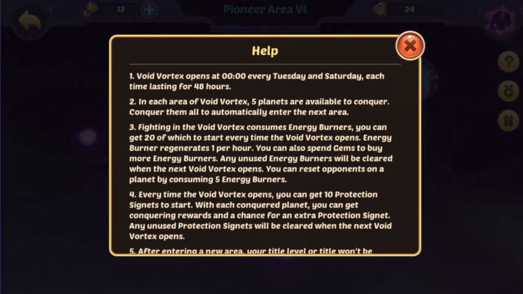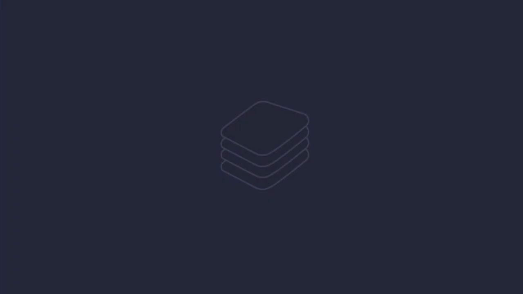You log in Tuesday and Saturday, and it lasts 48 hours. So it's 4 days on, 3 days off, it sounds like. Basically, you get selected fights, and you fight them, and it's kind of like Tower, it's kind of like Aspen Dungeon in a way. But we'll break it down.